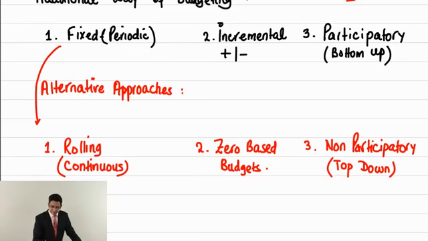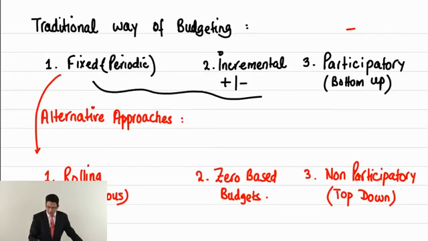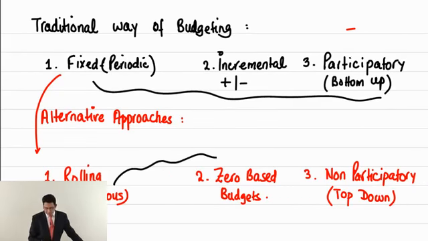Now one thing before I wind up the session. Some people think that all six should be applied in one organization. No, the answer is no. In one organization, it is completely the choice of the accountants or management what budgetary style they want to implement. It can be a mixture of traditional and alternative approaches. It doesn't mean that if we are looking to apply the traditional way, we must stick to this approach, and if we are looking to apply an alternative approach, then we must stick to this order.